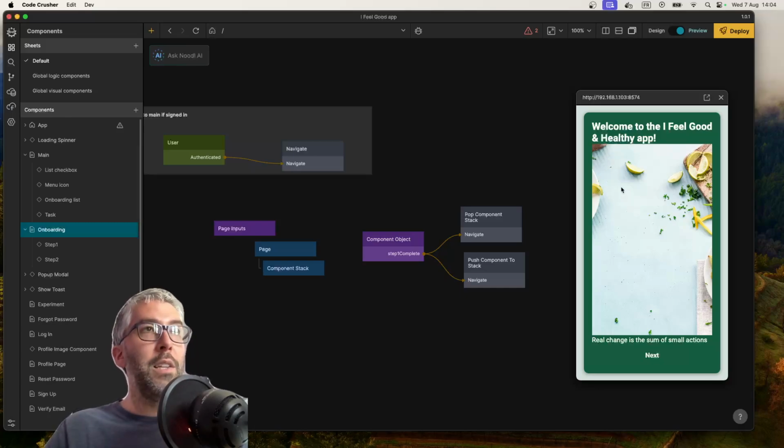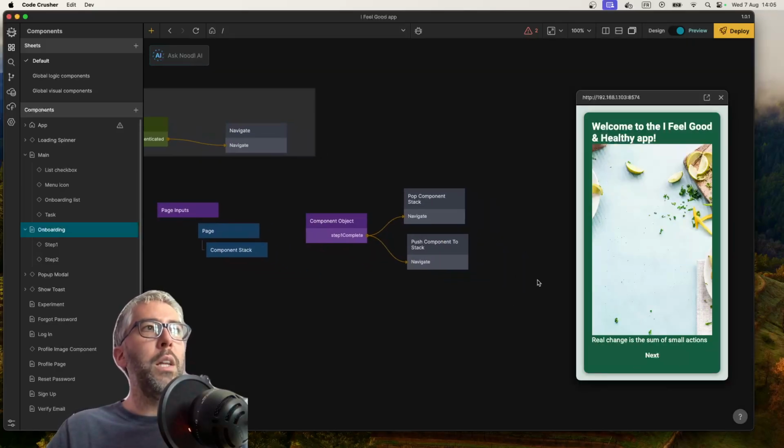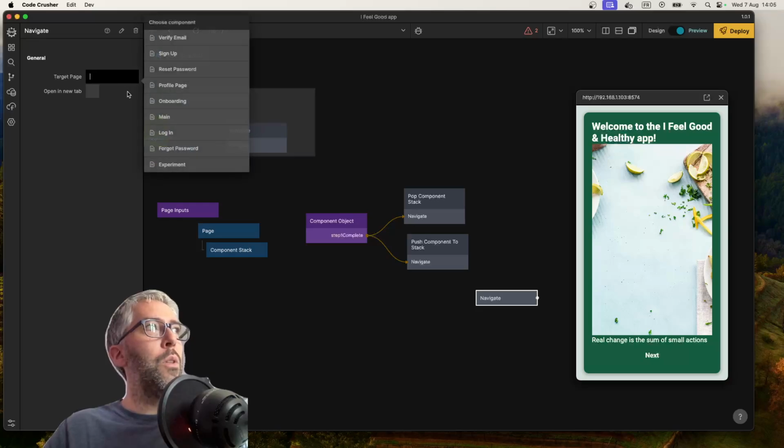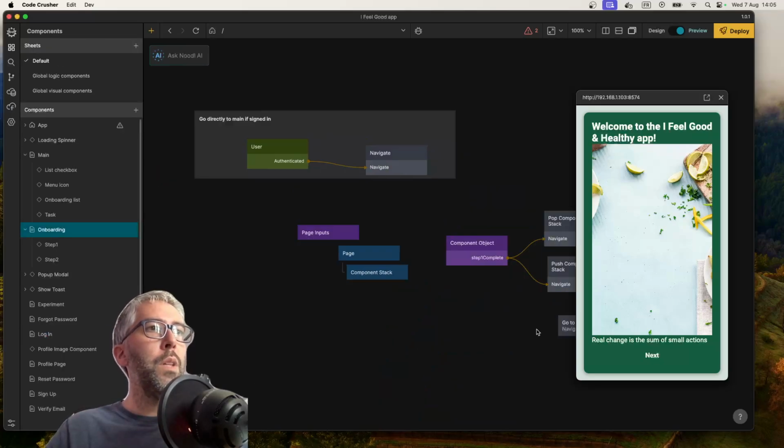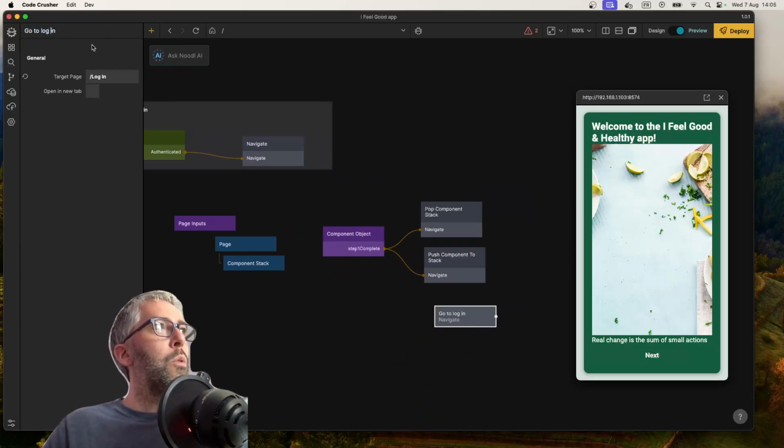Now I need to work on the design and style, and maybe I'll come back and show you what I've come up with when I've got the style in place. But I think that was an interesting short video just to show the concept of component stack and the concept of pushing and popping, even if the pop didn't exactly work, but we'll get it working next time when we have all the right components in place. And yeah, I think we could definitely be making a nice onboarding screen from here, where in the end, of course, it's going to navigate to the login screen. So that's got to be a final step. Go to login. So that will work great.